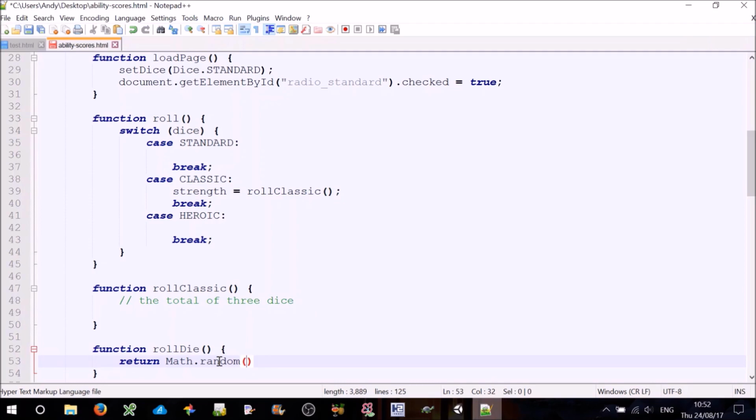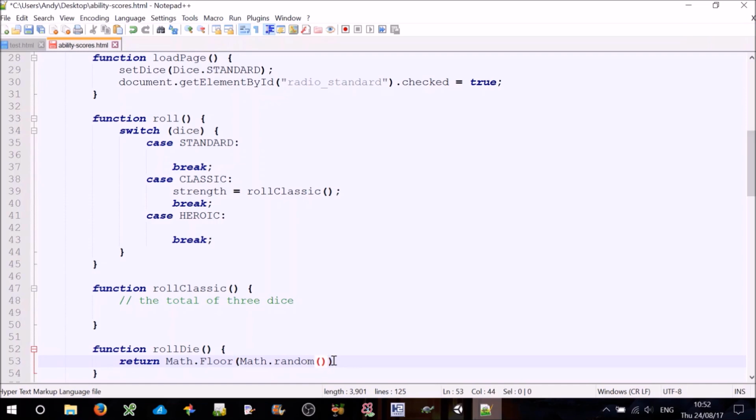So it'll always be less than 1, but it could include 0. But it will be a decimal. So that's not good for us, is it? We want an integer. So we can use the floor function, which just rounds down. We'll put a floor function around all that. That means if we roll 0.5, it'll round down to 0.